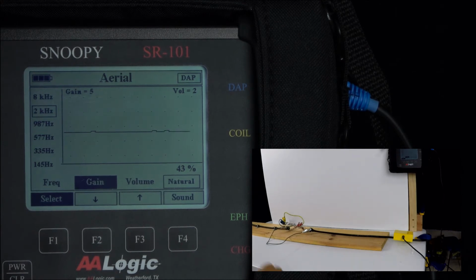This test would be done near the transmitter right after the transmitter is set up. If you need to adjust the gains on the receiver, you want to do it before you start trying to locate the fault. You can also increase or decrease the power at the transmitter if necessary to get a good signal on the receiver.